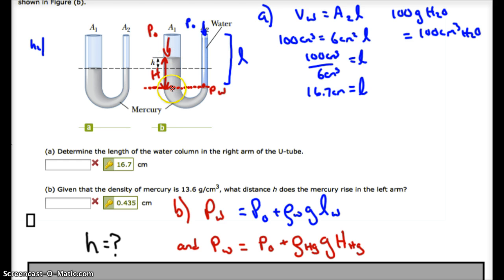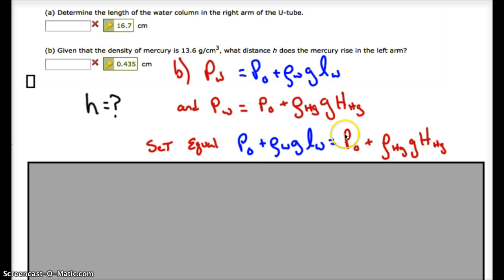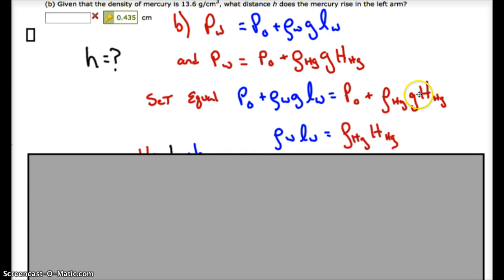Now, we know anytime we're at equal depths, we have to be at equal pressures, otherwise the fluids would be moving. So that's how we know that the pressure here and the pressure here are equal to each other. So that gives us two equations to start with to relate the two columns. It's not exactly the little h yet that we're looking for, but it starts getting us closer towards that. So let's see what we can do. We set those equal to each other. We can see that the two air pressures will cancel out from each other, leaving us with this. And also g will cancel out, once we've subtracted off the P sub naughts.